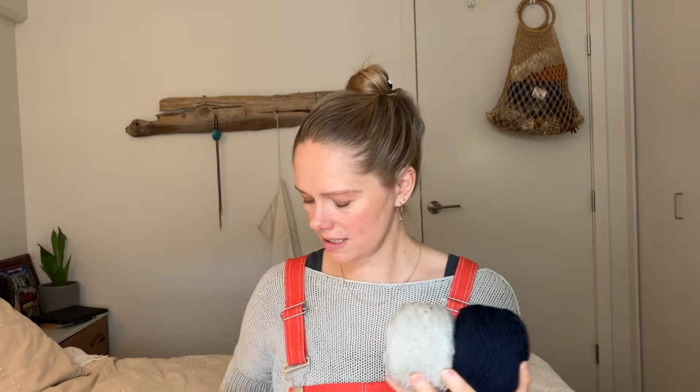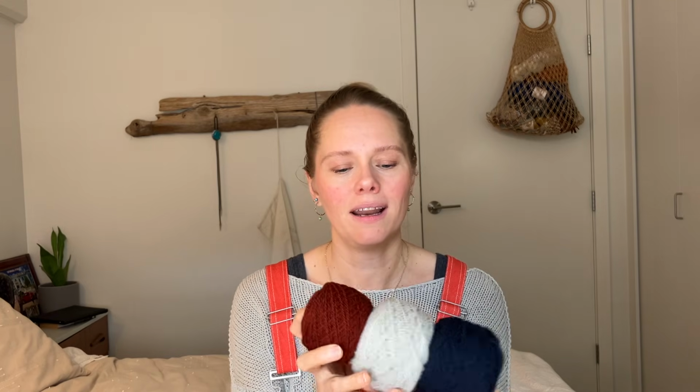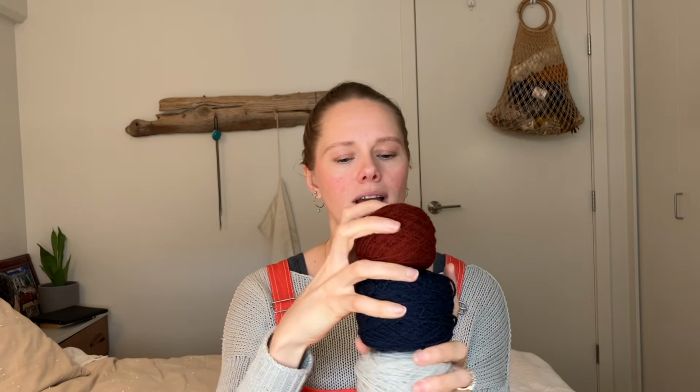So I wanted to still continue on with that nautical color theme of red, white, and blue, but these are definitely moodier and kind of nostalgic colors too. They look a little bit more nostalgic of my childhood, like from the 80s and 90s.